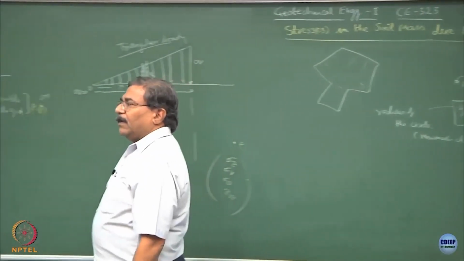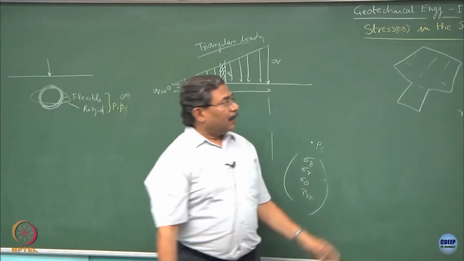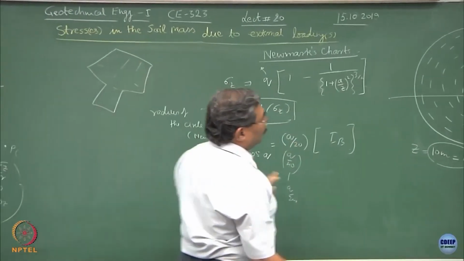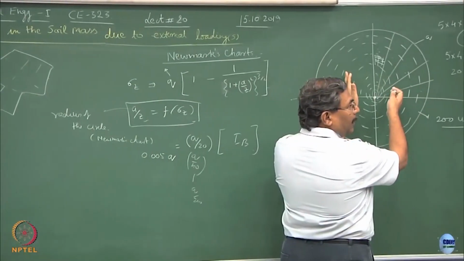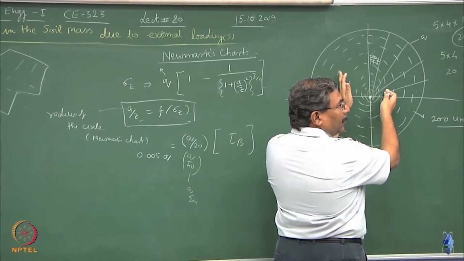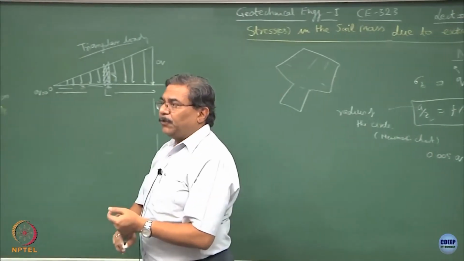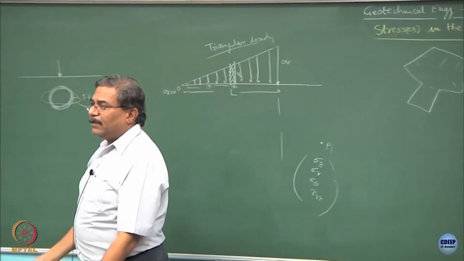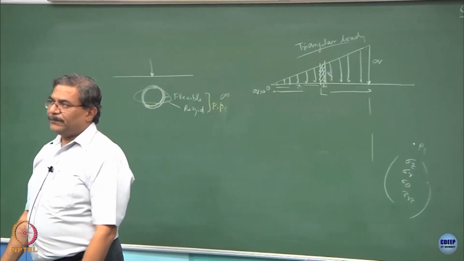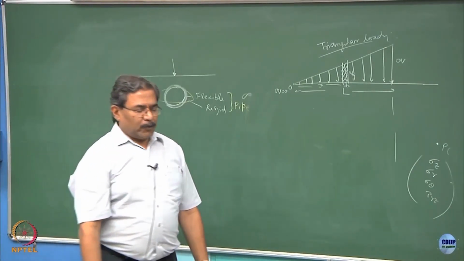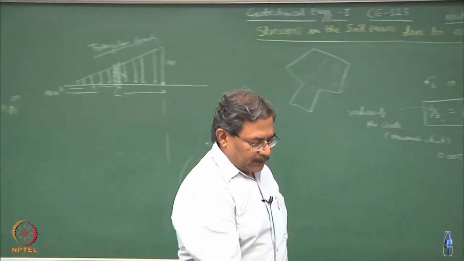Okay. The last step is to count the number of sectors which are included in this plan when you have superimposed it over here. Number of units multiplied by 0.005 times Q is going to give you the total state of stress. Is this okay? I will show you typically how this is done.